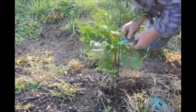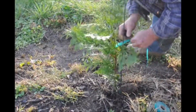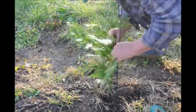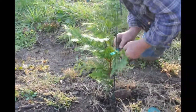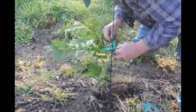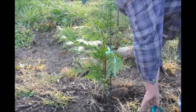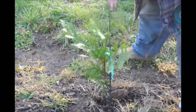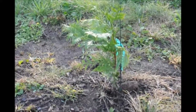And when I tie it, I'm not going to tie it real snug and firm up against the stake. I want to have some free play here so that the tree has room to grow. And I want to make sure that the tying tape can't fall down, so it's going to be near a branch. So now I'm going to give some free play here. Now what I do is I tie it once to a point where it has free play, and then I tie a knot in it. And that's all you have to do just to get this green giant to grow true and straight. It will straighten out on its own and be fine.